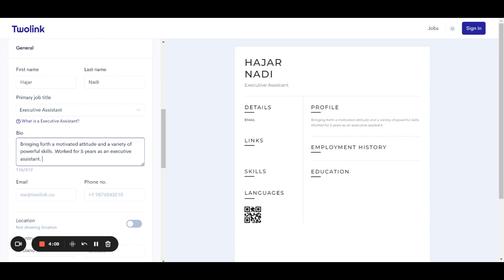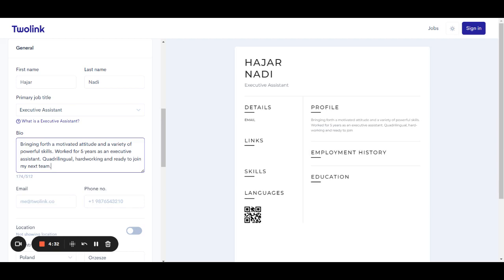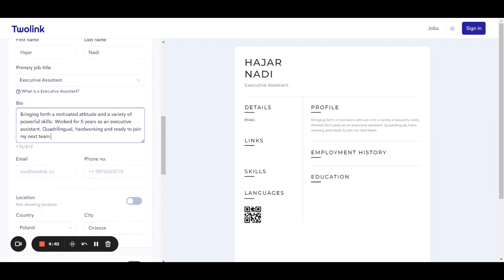Or you can write more information about you, for example, how many languages you speak. In my case, I would say quadrilingual, maybe hardworking and ready to join my next team. So the recruiter would be really motivated to talk to you later, and why not, when you're really motivated to work in the next job.